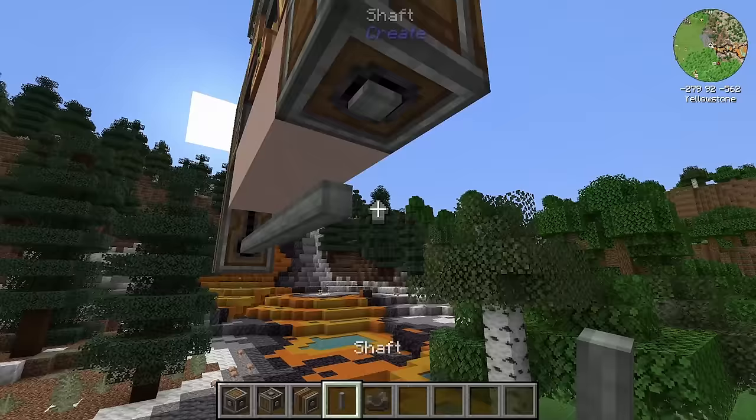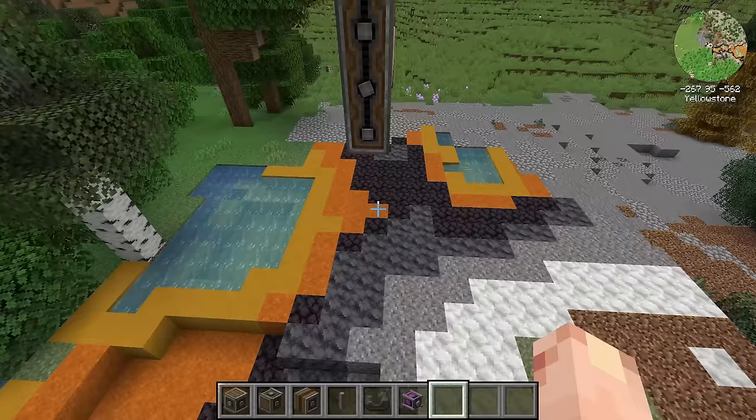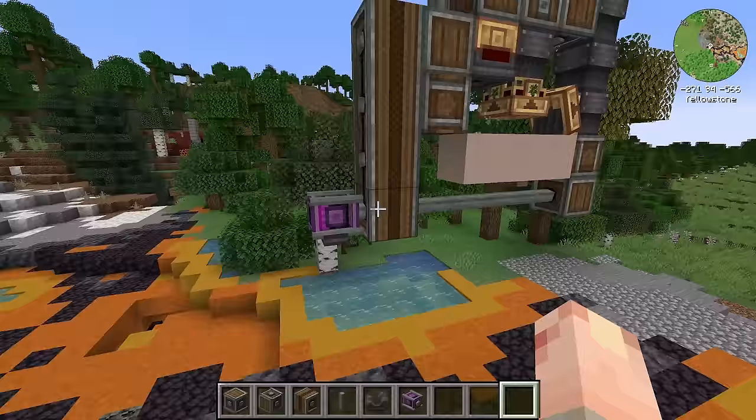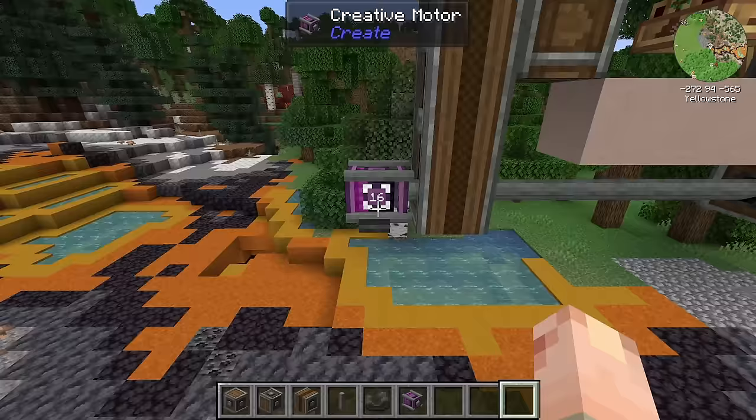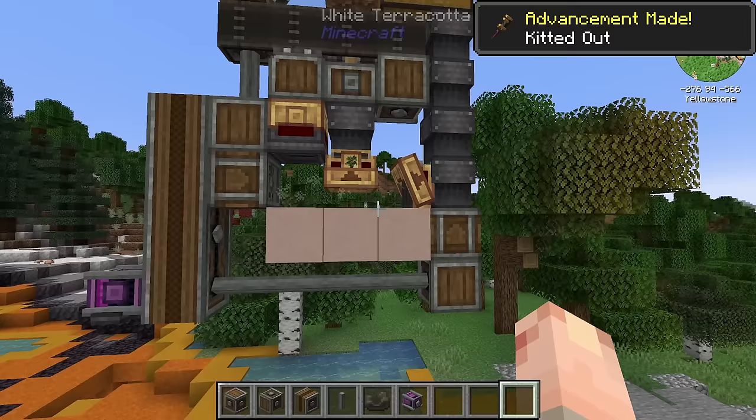But now, we hook it up to a preferably fast source, I guess. So for this, I am just going to use a creative motor. There are plenty of ways to get fast sources. Easy peasy, lemon squeezy. So I'm going to cheat here because I'm in creative mode. These are pushing. That is pushing. Wow, all the directions are immediately correct. Everything seems to be working. Those are still kissing. I think we've done it.